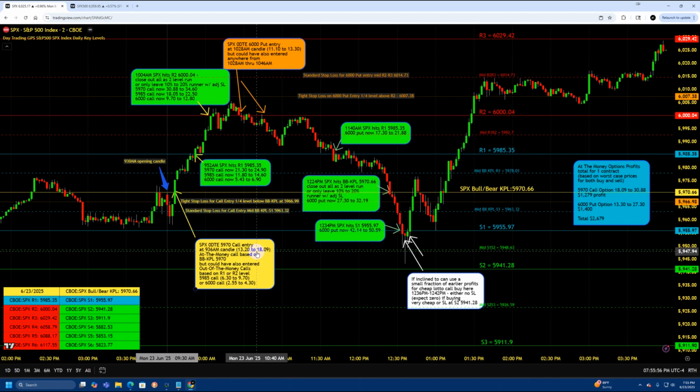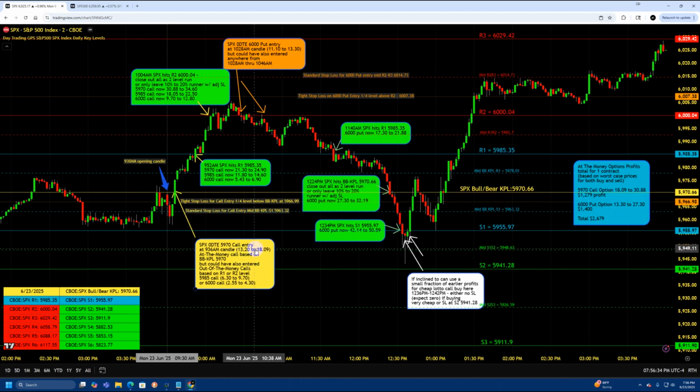So we're going to be basing these trades off of one SPX option contract per trade. I know that there are a lot of you that will do more, but we're looking at that just for purposes of what the minimum profit would have been using one option contract, which is over here, and the total was $2,679 for the day off of these two option trades, also based on the worst case price scenarios for both buys and sells, which I'll go through here in a second.